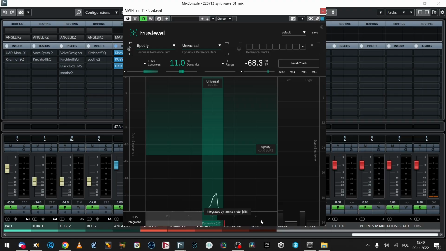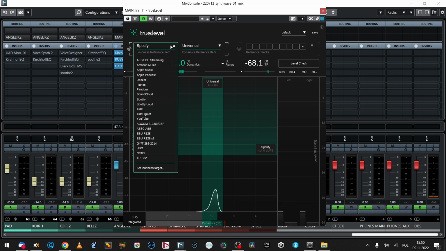4 means only 4 dB of difference, which means that the track is very heavily compressed. 20 dB means that there's more dynamic range between something that's loud and quiet, and this is more for acoustic music, things that are less compressed. And probably, I have never measured it, but I'm gonna be somewhere between 12 and 16 dB.